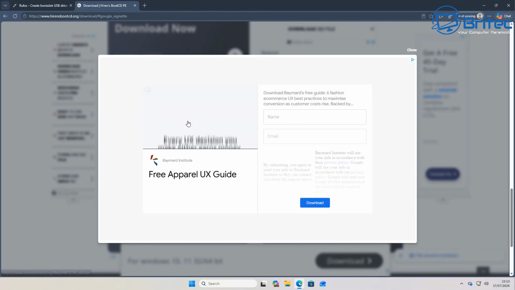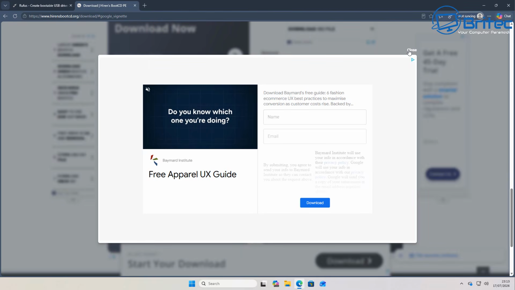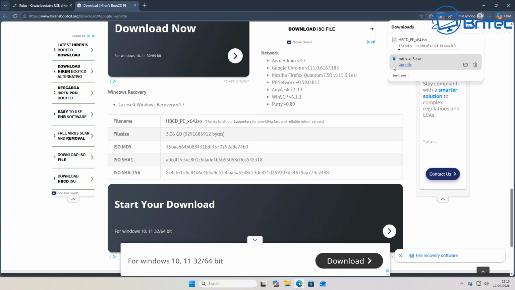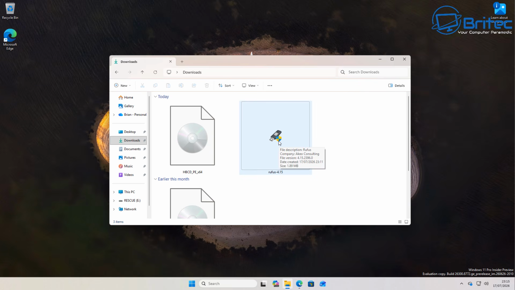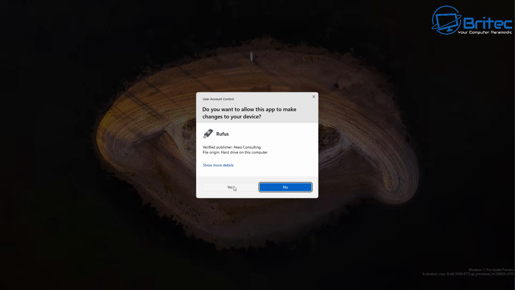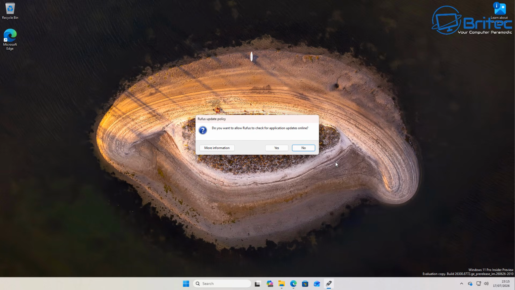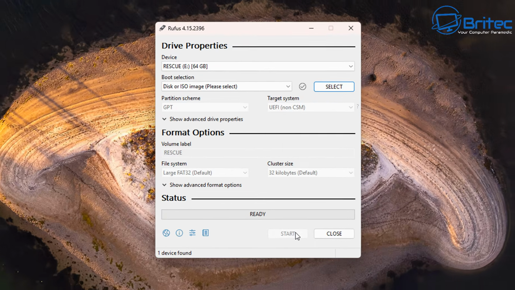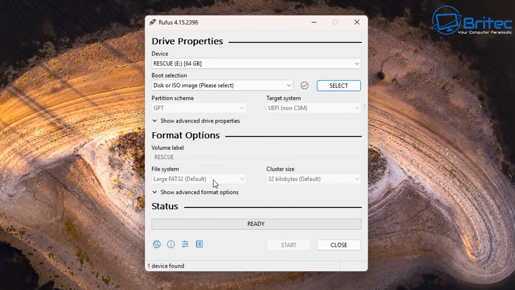There's lots of ads on here, so just click on the right option that I'm showing you right here. You'll get an ad popping up, just close that off and this will download the ISO file that is needed. You will need a blank USB flash drive. You're also going to need another computer to be able to create this bootable USB flash drive. If you don't have any of these options, then you're going to have to use an alternative method.